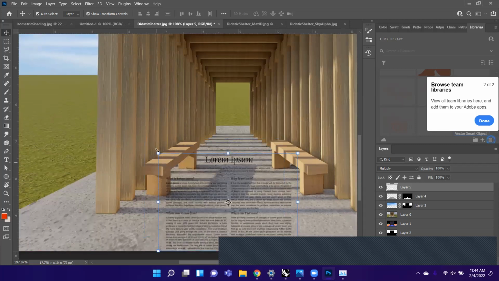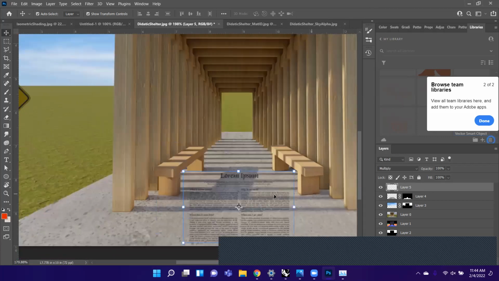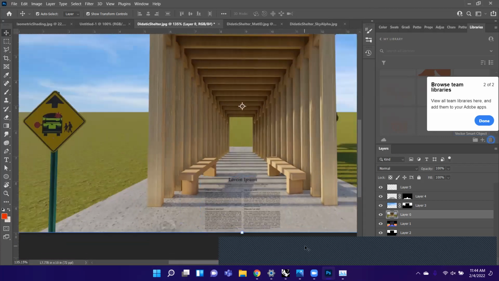Additionally, you can bypass the whole perspective warp. There we go. So yeah, that's what I would do.